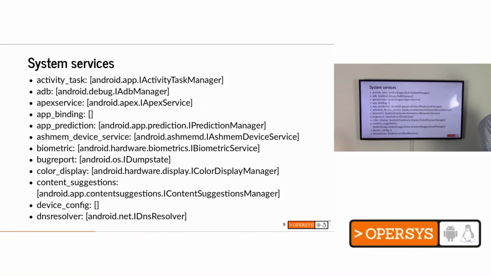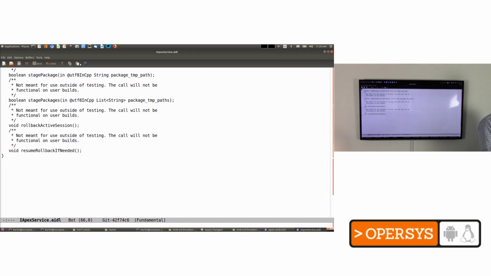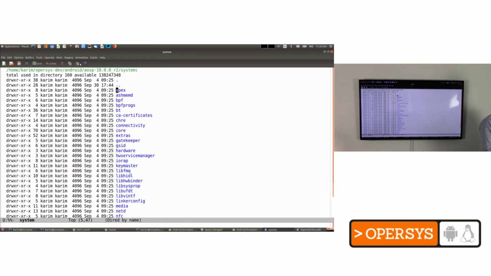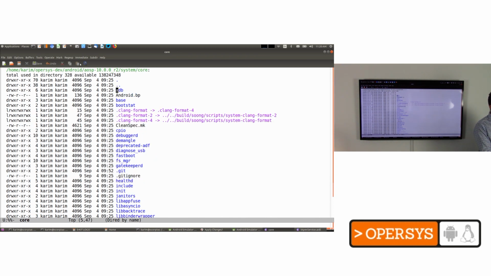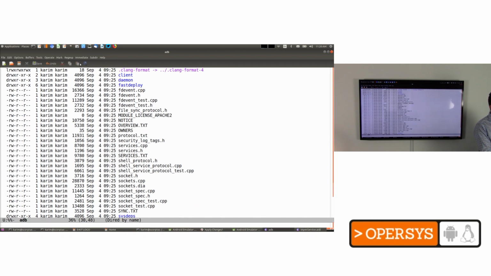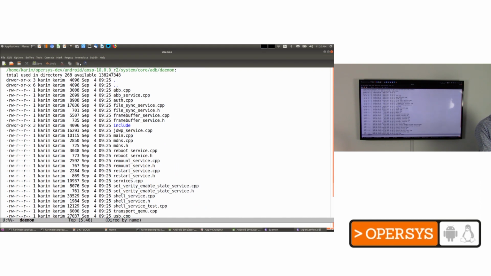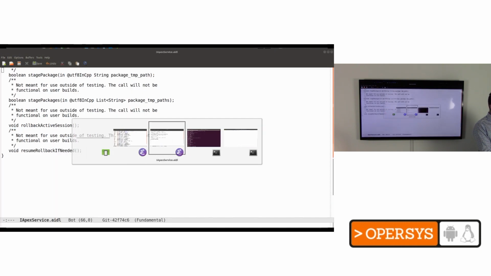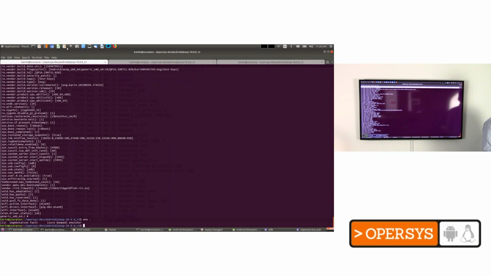I haven't looked at the ADB definition. I'm curious as to why this has gotten wrapped into some form of AIDL interface. I presume that maybe if I go underneath daemon here, I may be able to maybe not find the AIDL file. Actually, let me do a quick find for that if I can get my hands on it.